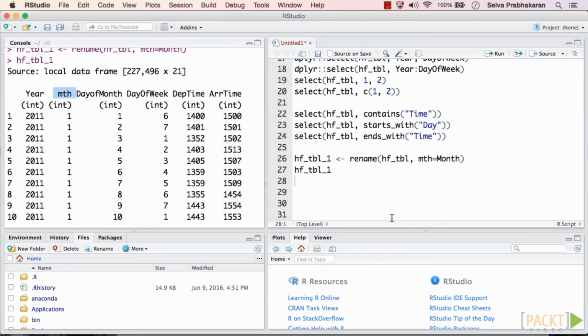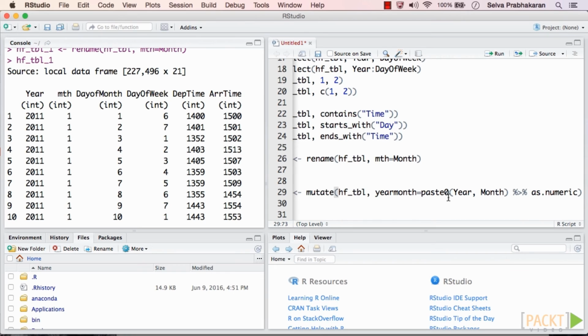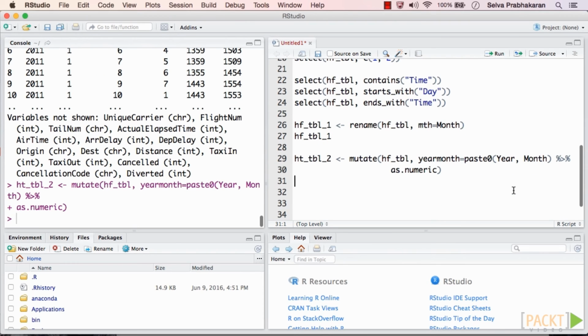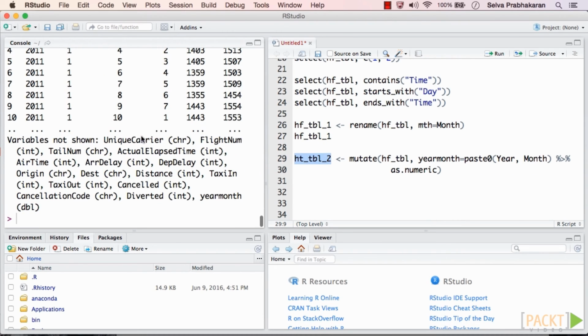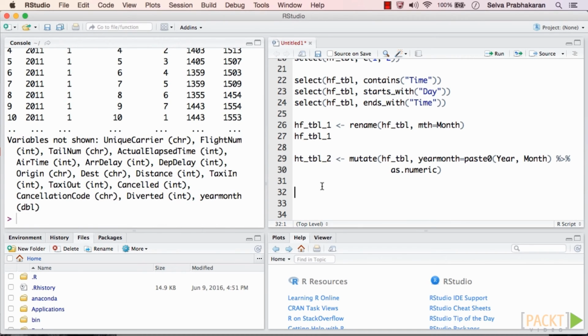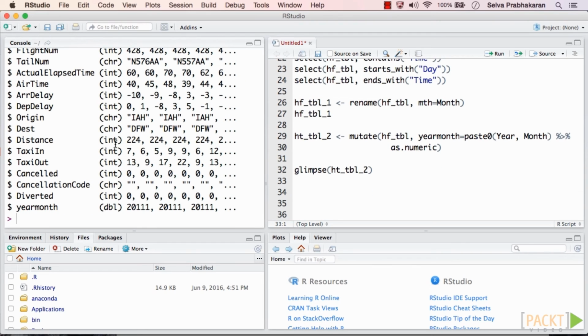The next 2 verbs are mutate and transmute. Mutate lets you create and add new transformed variables from the existing ones, while transmute lets you keep only the newly created ones.